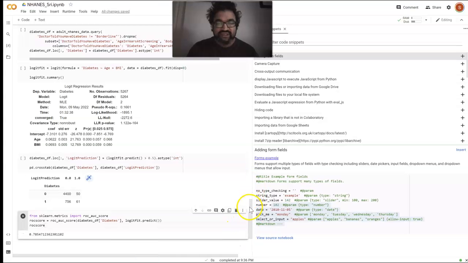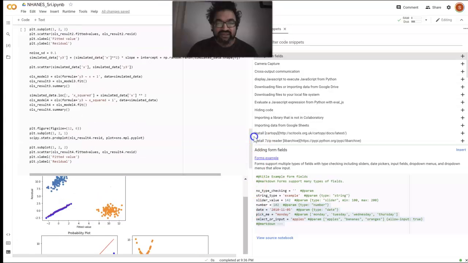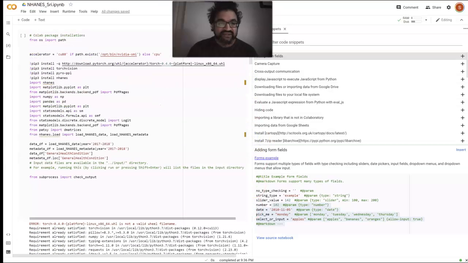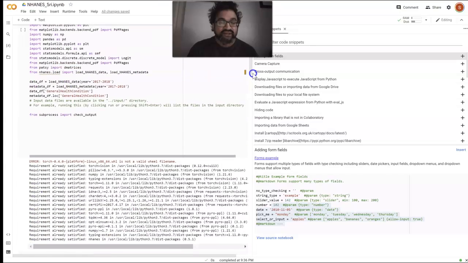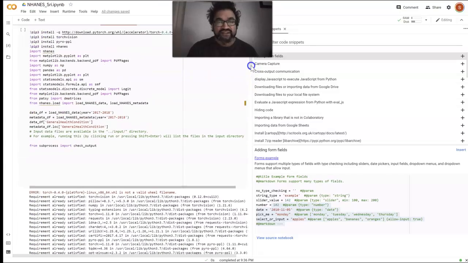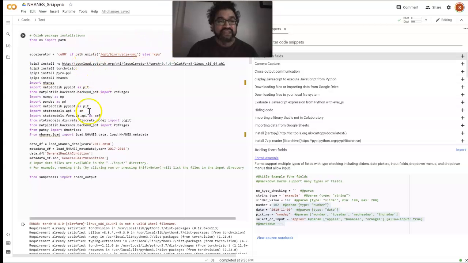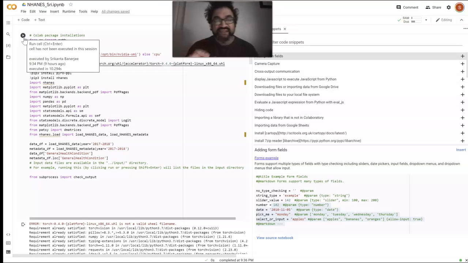In this code that I have written, what I want you to pay attention to is there's a top panel where there is code, and if you hit the run button here, then it will only run the code that is in that segment.